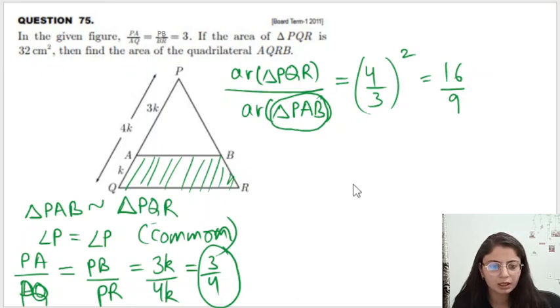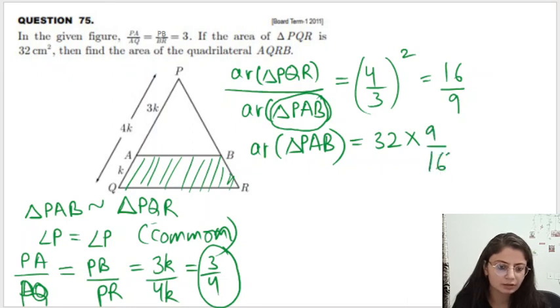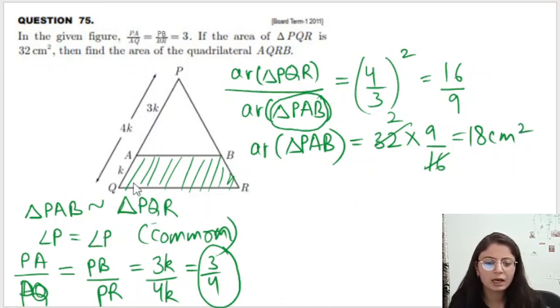फाइन. अब यहाँ से हम PAB का एरिया निकाल सकते हैं. वाई? बिकॉज ट्राइंगल PQR का हमें एरिया गिवन है विच इज 32. ठीक है. सो दिस विल बी इक्वल टू 32 इंटू 9 by 16. सो दिस इज 18 सेंटीमीटर स्क्वेयर. फाइन. अब हमें इस क्वाड्रिलेटरल का एरिया निकालना था, राइट, ऑफ AQRB. अब हम अगर बिगर ट्राइंगल से हम स्मॉलर ट्राइंगल का एरिया सब्ट्रैक्ट कर दे, वी कैन फाइंड दिस रिक्वायर्ड एरिया.